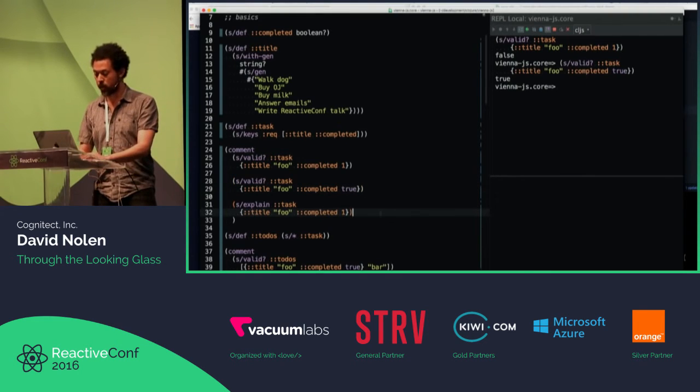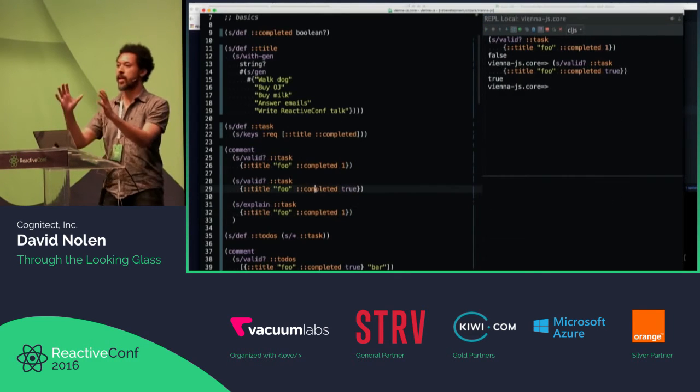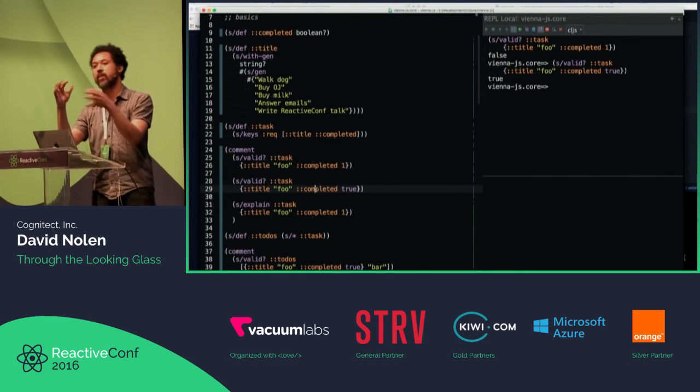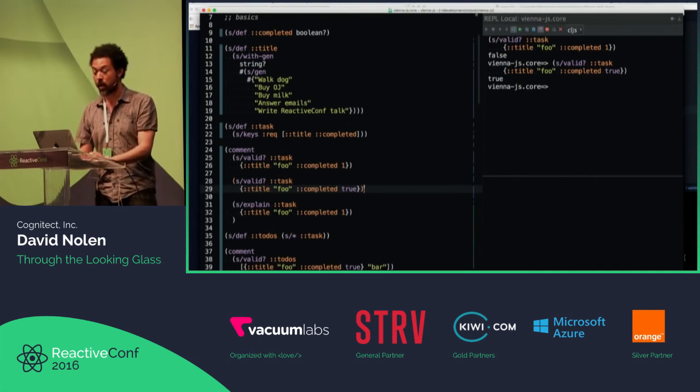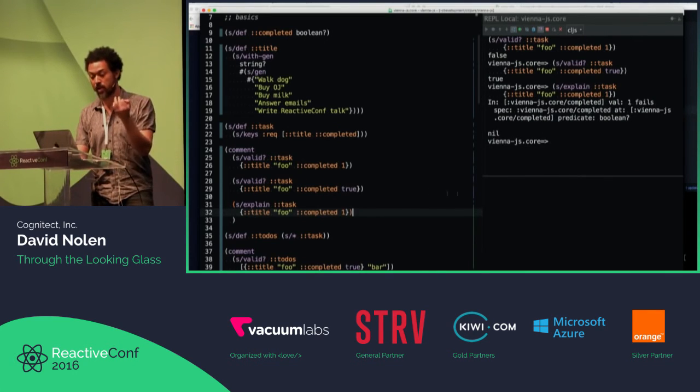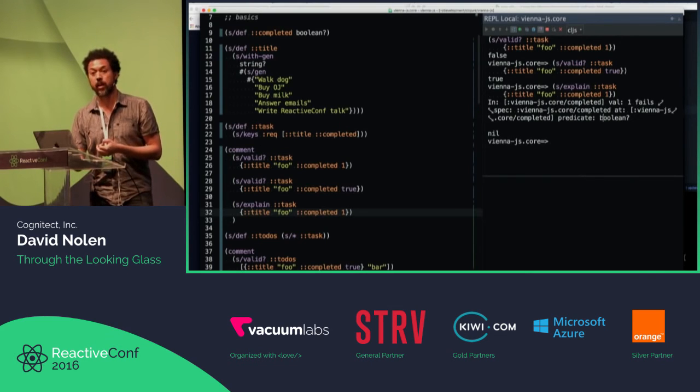And then what's really cool is that we want to know why the spec failed. So when I get something from the server and something went wrong and something is not in the right place, you have to dive into it and spend hours just figuring out where we went wrong inside of the structure of the thing. Spec is completely, fully recursive and it will give you the path into the failure. So here I can say, explain to me why this doesn't work, and it says this value 1 inside of this map doesn't satisfy the completed predicate because it's not a Boolean. This is exactly what you want to see.